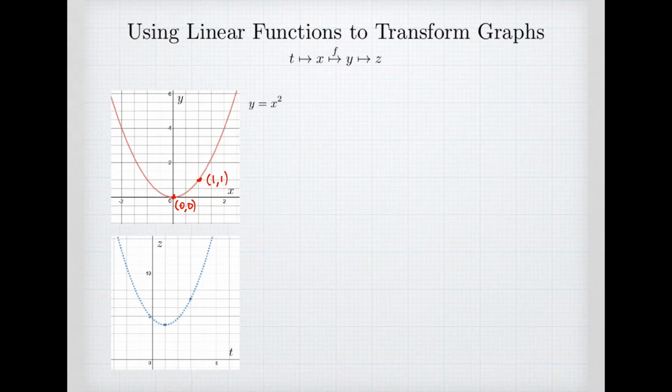So suppose that I had the graph of another parabola, and I was given some information about it: its vertex went through the point (1, 4), and it had another point that went through the point (3, 7). I'm interested in finding the graph, or the equation of this graph, and I'm going to use the transformation of the y equals x squared graph to find this.